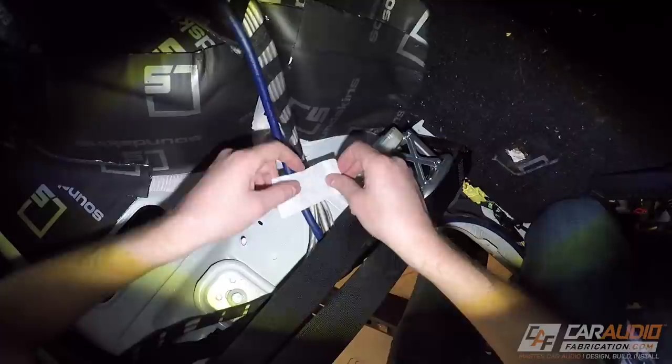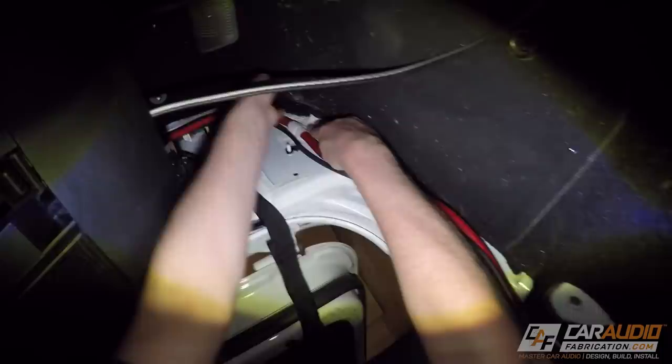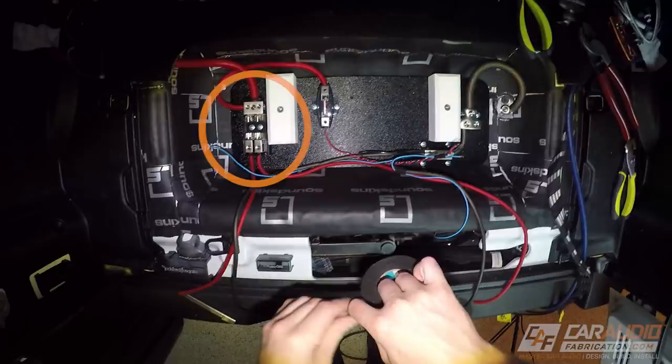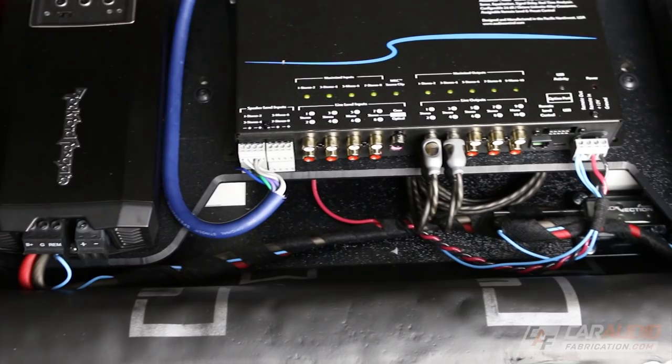In the meantime I also connected the crossovers. Sometimes there are spots where wiring needs to be firmly held in position so it doesn't interfere with panel fitment, and for that I use special tape from Tesa. Now that the speaker wires, signal cable, and power cable are all run to the back of the vehicle I can make all the connections to the amplifier and DSP. The main power distribution on the left powers the two amplifiers, with a separate small fuse block teed off for the digital signal processor. On the right side I have the ground distribution block with a ground for each amplifier and the DSP. The light blue wire is the signal turn-on lead for the amplifiers — the DSP has a signal sense feature where it detects when speakers are playing music and automatically turns on and activates the amplifiers.